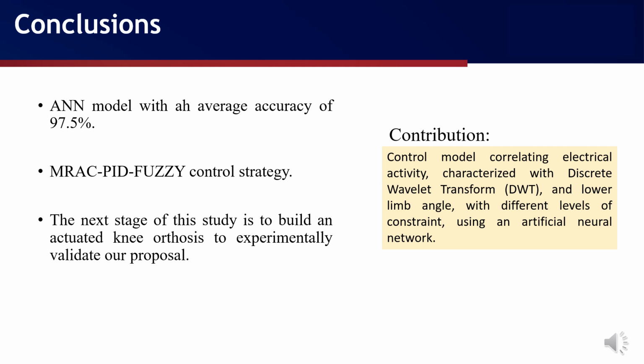In conclusion, we have an average accuracy with this ANN model. Sufficient reliability is provided to know where the gait shows some limitation and to subsequently apply strategies for progressive recovery through a robust device and control. The control strategy shows satisfactory results because EMG and knee position signals make it possible to identify gait limitation and to establish trajectories with a safe increase that can be used for normal gait recovery.